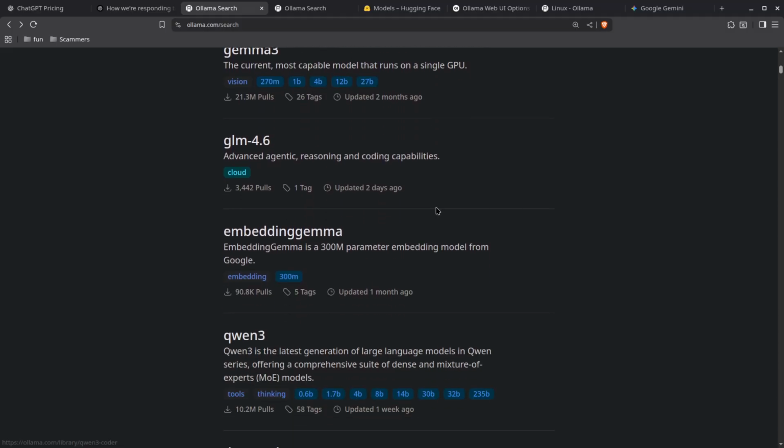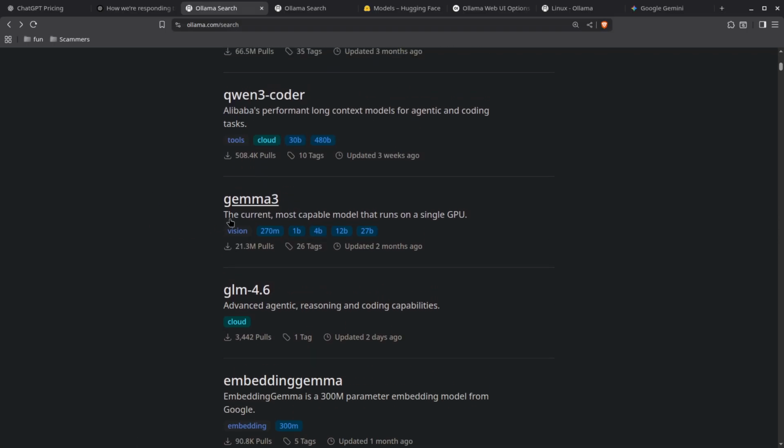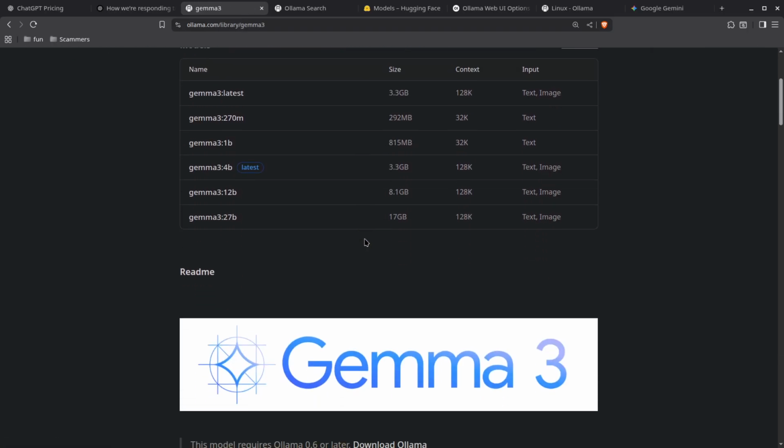So, what do I have? Right now, I went ahead and I downloaded Gemma 3. And I got the 27 billion parameter model, since I have 24 gigs of VRAM. Because if we click on this and we look, the 4-bit quantized model is at 17 gigabytes. So if it's using about 17 or 18 gigs of VRAM or whatever it is, I'm gonna be comfy here, right?